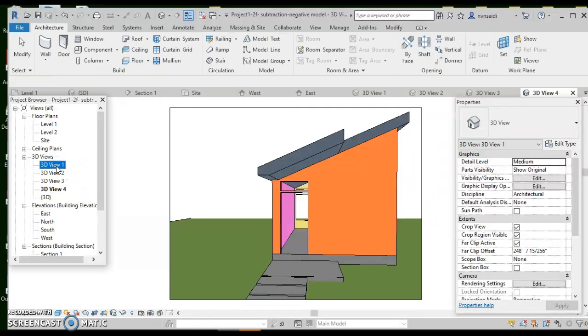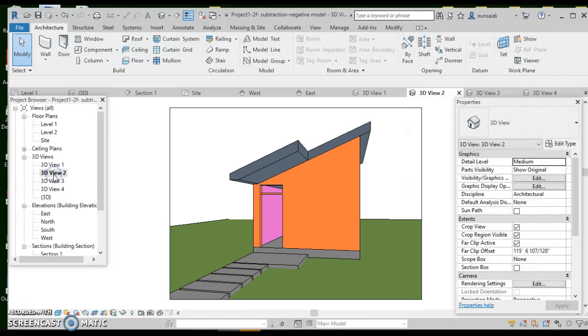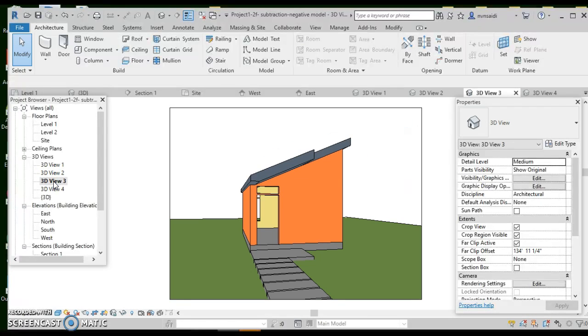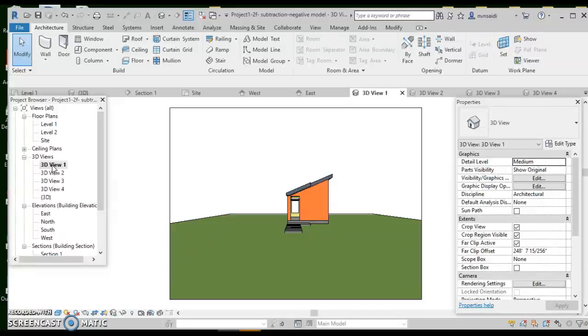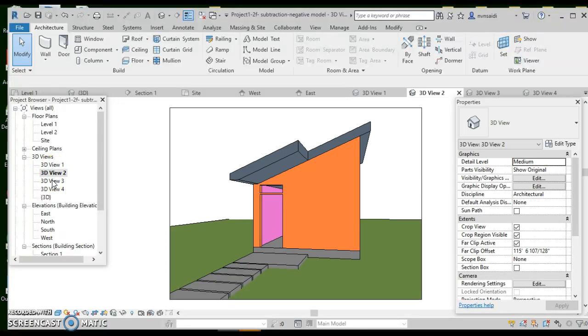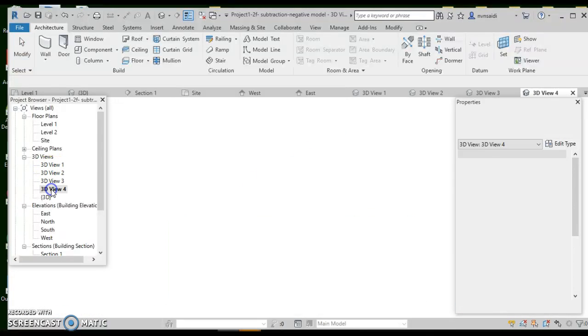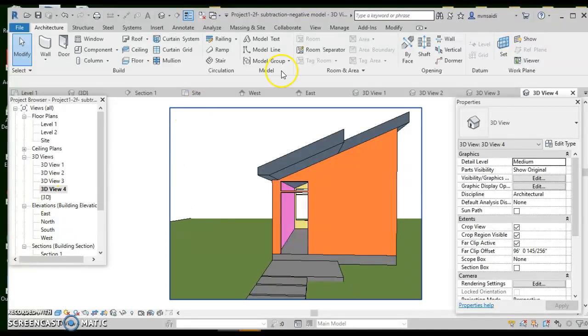Watch this. View one, view two, view three. Go back to view one, two, three, four. Now, four is really expressive of that slope. Even though I don't get to see both sides, I get to see two planes on the interior, and I get to see the alignment of the path and all of this.